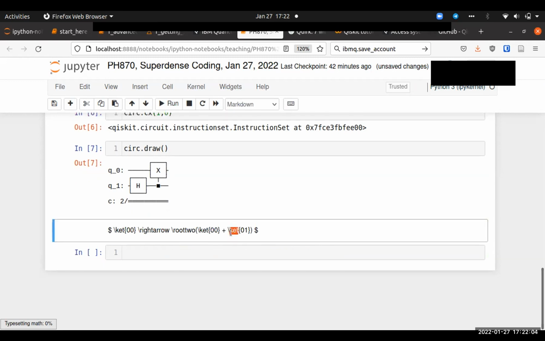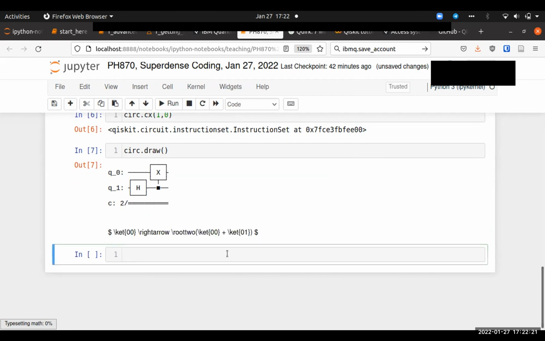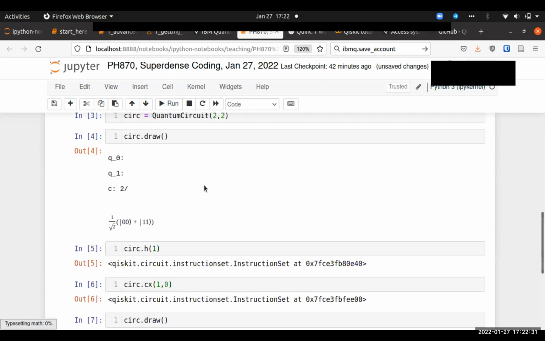Okay, some error is there, never mind, I'm not going to worry too much about it. So it becomes this state, and after the action of the CX gate, you get the entangled state: 1 over root 2 times (00 plus 11).